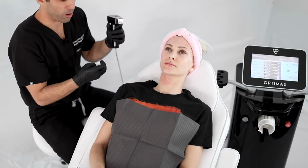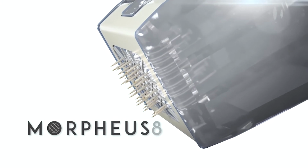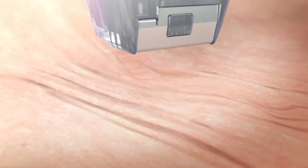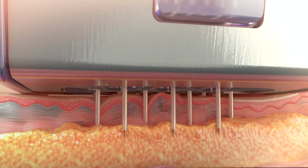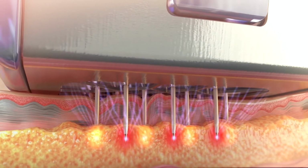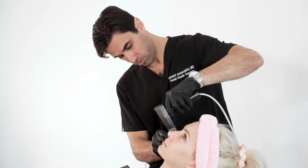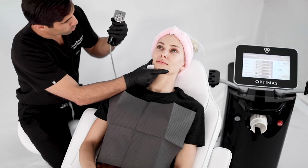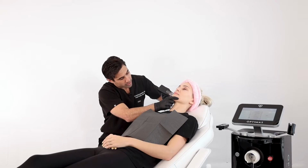So you can hear that. That was a great application of the handpiece. The sound told me that all 24 needles came out at the same depth. It triggered a little bit of erythema, which means redness in her skin. That's great. That's a positive response. We're going to treat her entire face, neck, and forehead, and then I'll progress to the left side. So stay tuned. So I like to start, I'm left-handed. I start on the patient's right side usually. It's important when we're doing a treatment that the surface is flat and it goes right into the face.